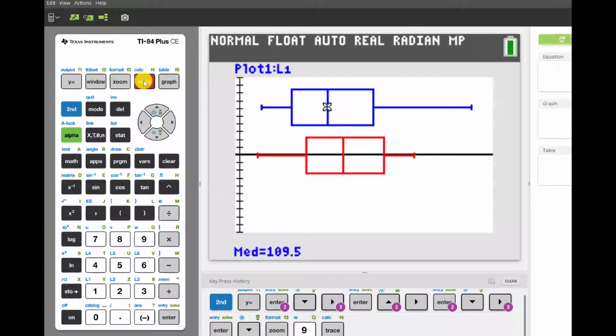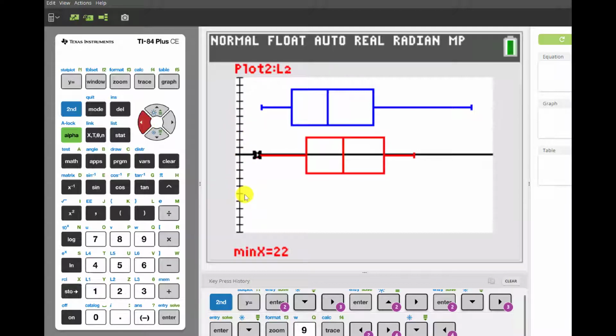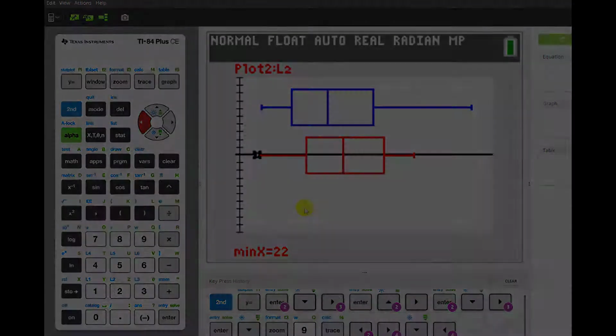It'll always start with plot 1 at the median, and when you want to graph this in your notes, you'll just scroll over. This should be the 5-number summary we already found, so no surprise there, but it might help you with your spacing. And then to get to the female box plot, you're just going to scroll down, and then you can arrow over. Again, you can ignore the scale and the axes here. That's not important, and again, some of your calculators might not even do that. So take a moment and copy this into your notes. Also notice we have no outliers, no high or low outliers.